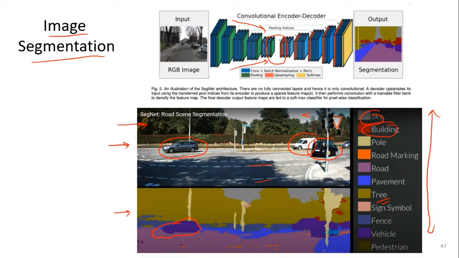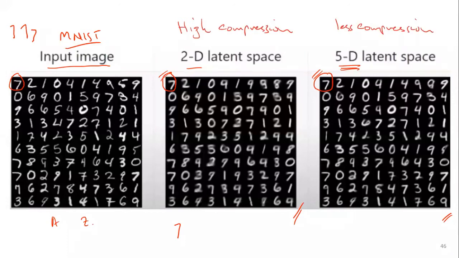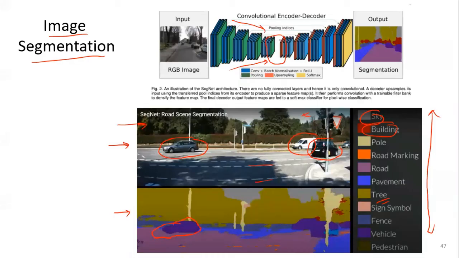So without going into a lot more detail, this is just to show you that this is not what normal compression does, right? Have you ever seen a normal compression of an image which can result in image segmentation? Absolutely not, right? So both of these examples are very unique. Well, this is not so unique right now because we haven't really studied this, but this is a very unique example of how, when you're doing image compression using deep neural networks, you can get a lot more than what you can in a normal compression. Okay, so this is extremely powerful.